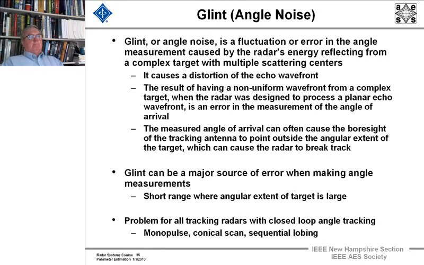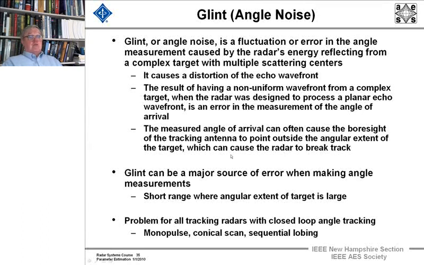A good example of this kind of glint is, you can imagine in a range azimuth cell, 15 birds flying in a flock that all have about the same cross-section. They're fluctuating somewhat, but they're moving back and forth. Now, over the time that you process, if you put into a monopulse processor multiple targets with multiple scattering centers, you get garbage out of the monopulse processor. For the bird case, because I've done that calculation, do I dare say 35 years ago? No, about 30 years ago. Anyway, glint can be a major source of error, is the bottom line.